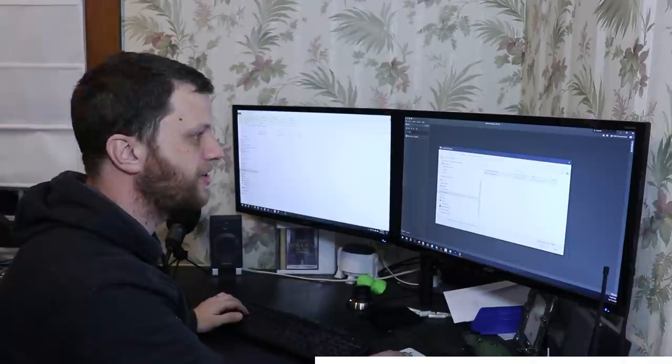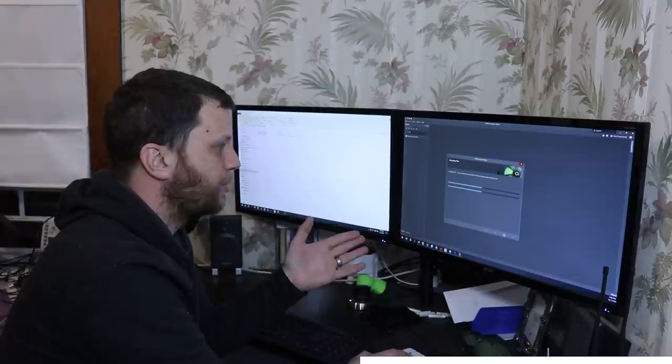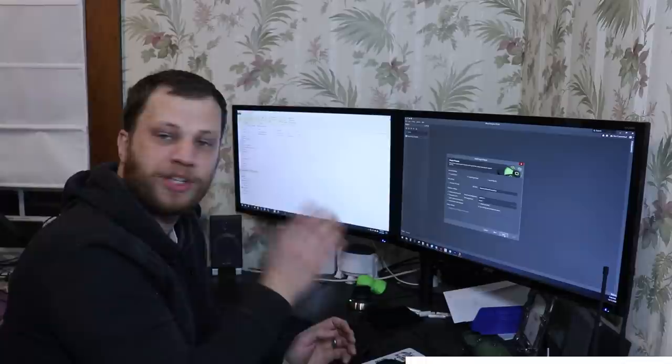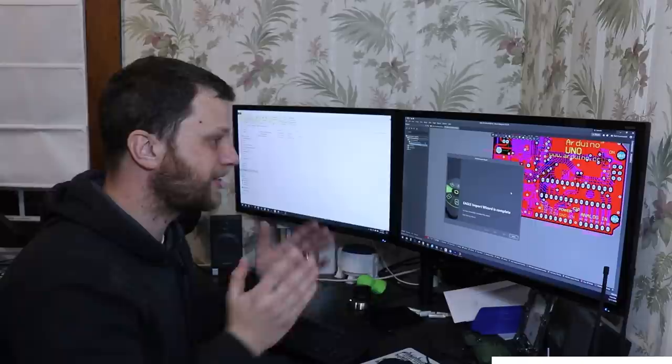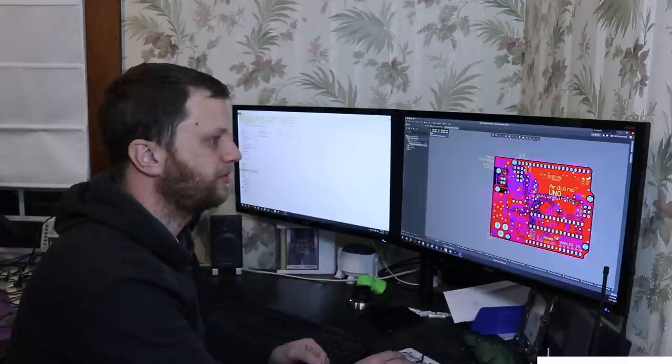Now it's going to analyze the files that I brought in, and then it tells me that all of the layers on the board file are mapped correctly, which is really cool. There are several options here that you can set, but I'm going to leave all of them as the default, and I'm going to click Next. Now it's bringing that schematic file and the board layout file into Altium Designer. And that's all there is to it. It's done. I click Finish, and now you can see that I have the board layout file, as well as my schematic.